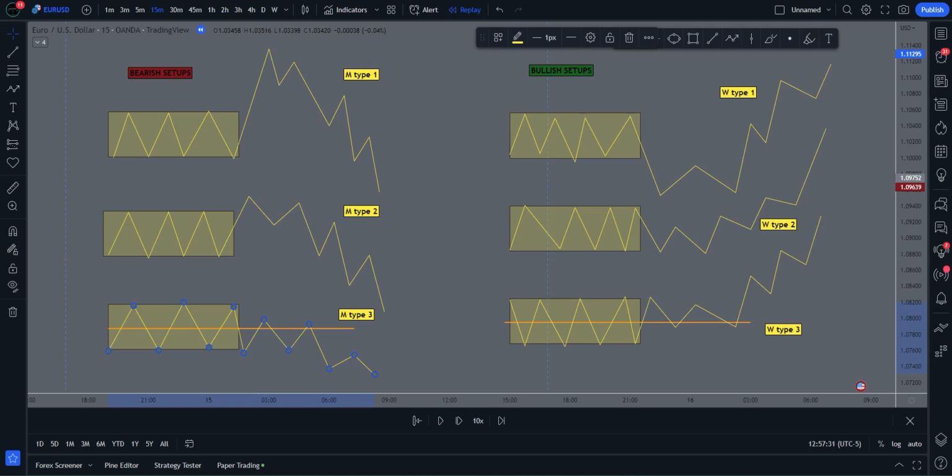The W type 1 is when price breaks the low of Asia by 25 to 50 pips. They produce a W, and then you're looking for 3 pushes to the upside. Sometimes the W is done in London. Sometimes the first leg is in London, second leg in New York. Just like the M's. So keep that in mind. Let's just look at an example of the W type 1.